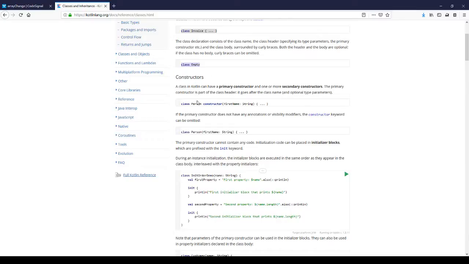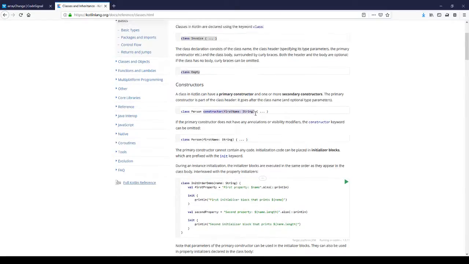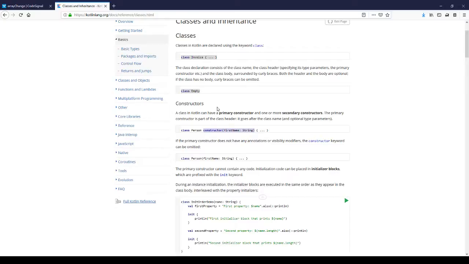So, constructors. There is always a primary constructor, and it is part of the class header. Class Person: it's between the class name and the left bracket.